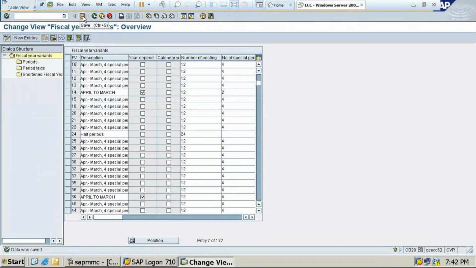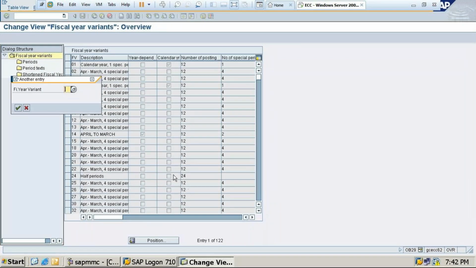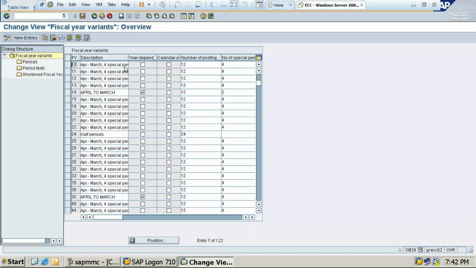Students, till here, if you have any doubts, you can check the positions. You can go one step back and again click on this to check whether it has been done. Check the positions, give 10, fiscal year variant 10. You can see it has been done.